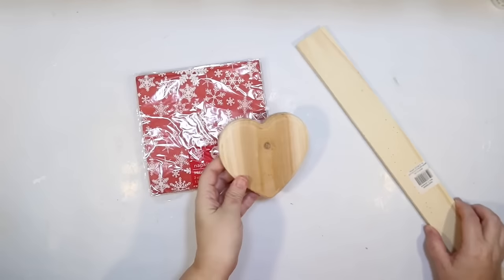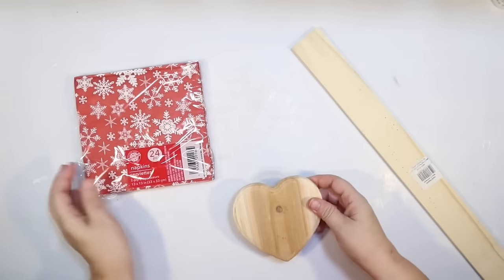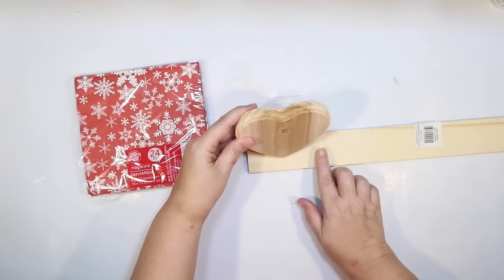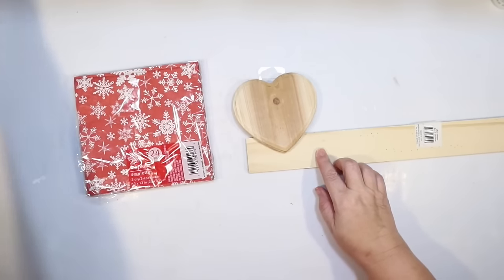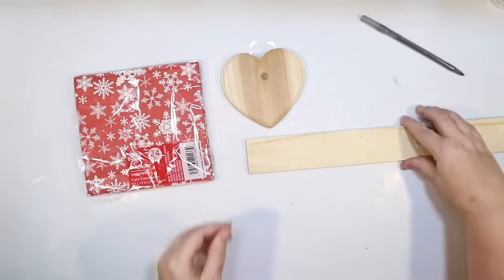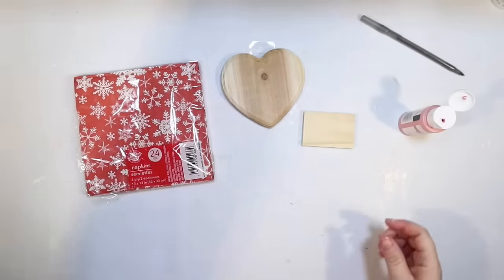Next DIY, we're going to be using one of the little wood hearts from the Dollar Tree in the Valentine's Day section, some of their red and white snowflake napkins, and then I just want to make a base. I'm just going to use some craft wood from the Dollar Tree. I'm going to cut that down to size. I just need a tiny base, something that I can stand the heart on so that it can stand up on its own. So I just took that to my saw.